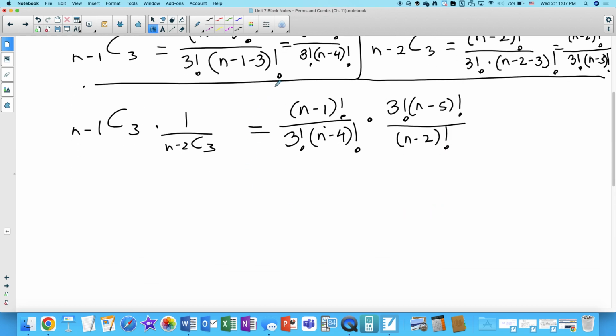Okay, so now we get to work with this. And we have to simplify it. And simplifying, really what we want to do is, with factorials, almost all of the time, factors will cancel. And so we need to make it as simple as possible. So one thing that I notice off the bat is that these cancel.